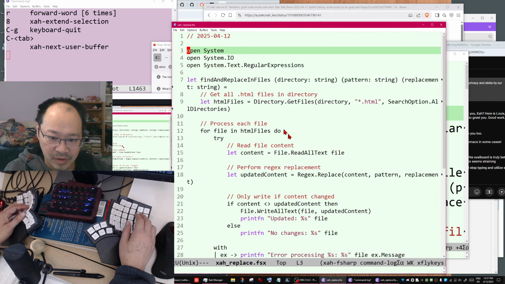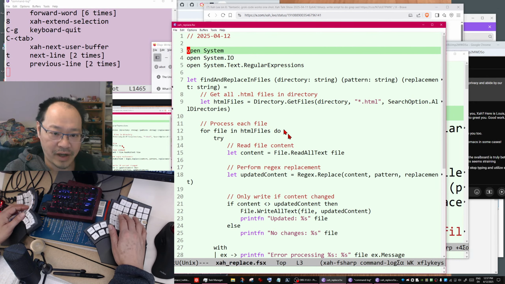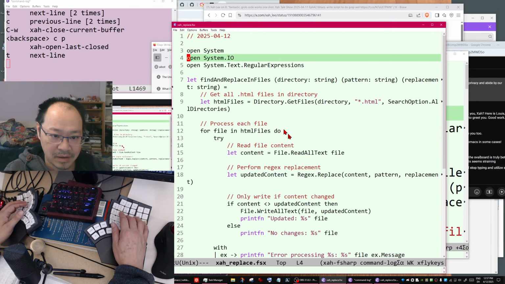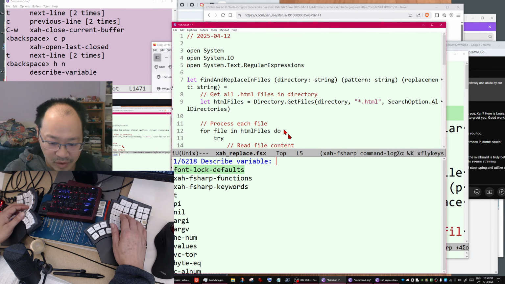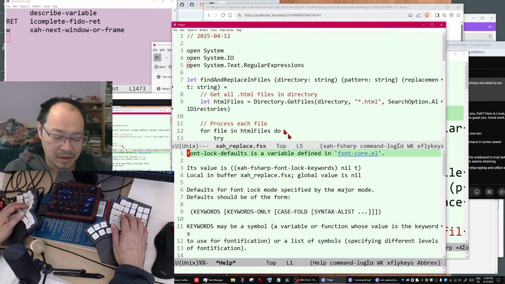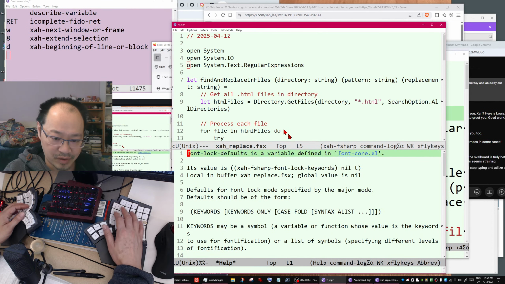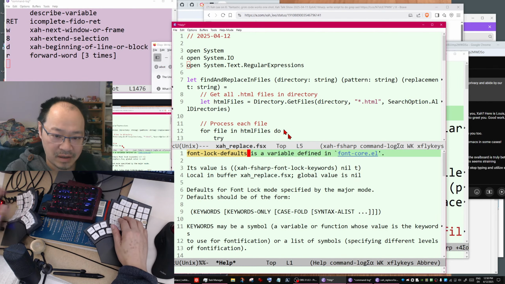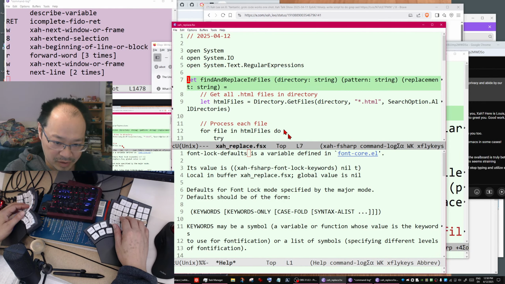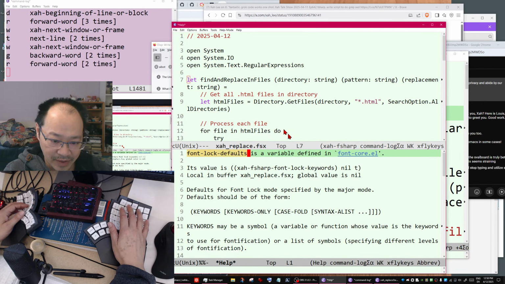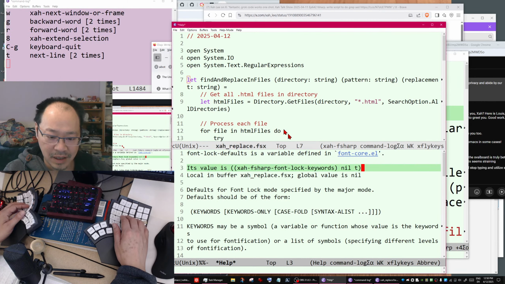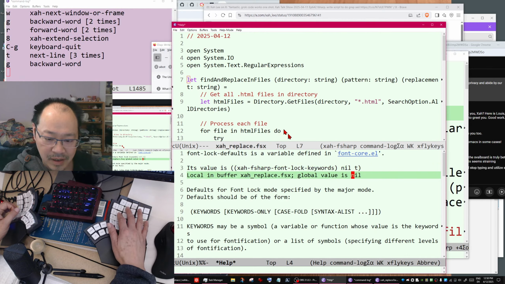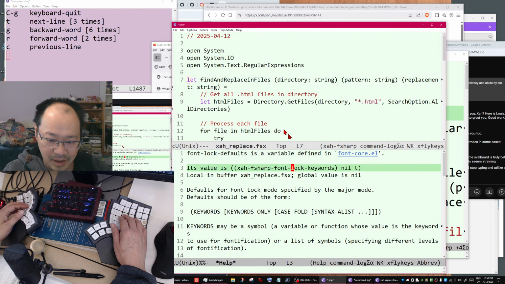So if we go to the fsharp file, close it, reopen, okay, not working. Now describe variable font lock defaults. So this font lock defaults is the variable you need to set. When you set that, that's how the syntax coloring works. So we need to check what the value of font lock defaults is, and it says the value is this. Okay, local in this file, that's correct, right?